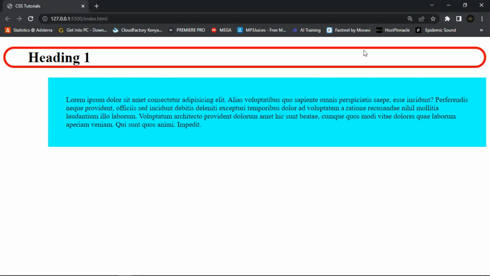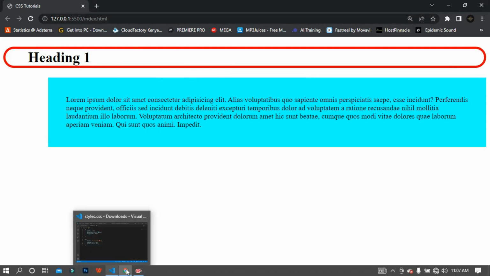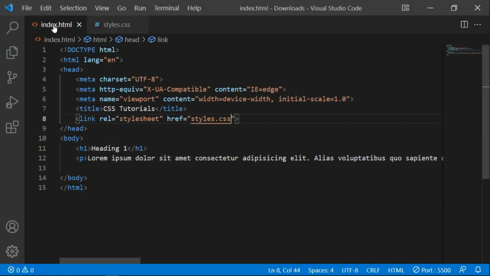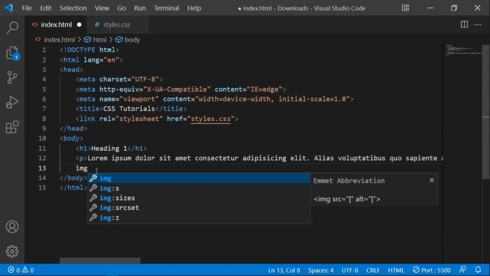The same can apply with an image. Let's add an image here to our HTML. So let me go to the HTML and add an image using the img tag.